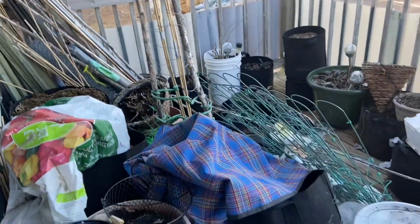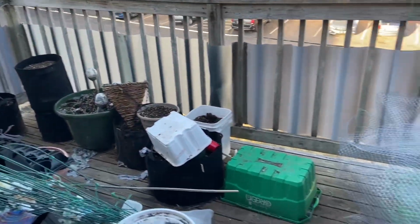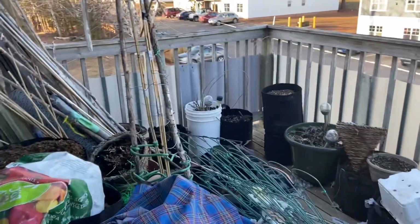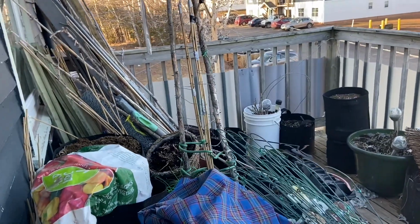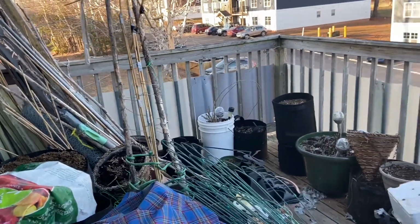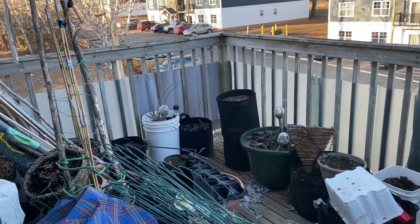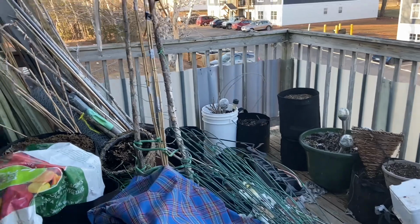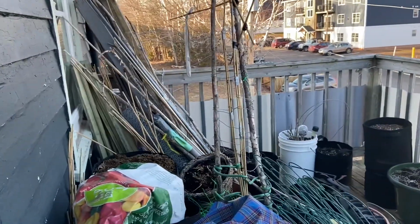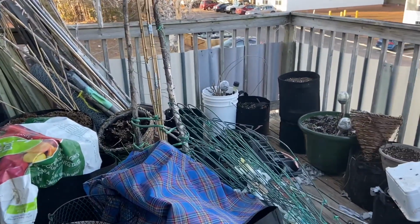As you can see, I have a lot of containers. I don't need to buy any soil. I just need to top it off with some fertilizer, and maybe some worm castings, and maybe some PMAS, which I already have. So that's the process so far. I'll show you more in the near future.